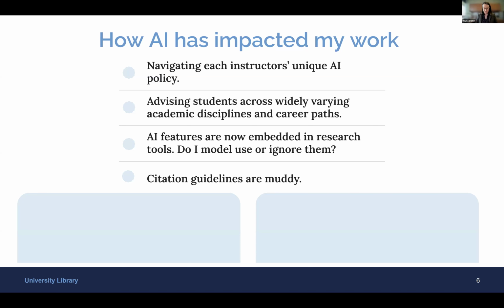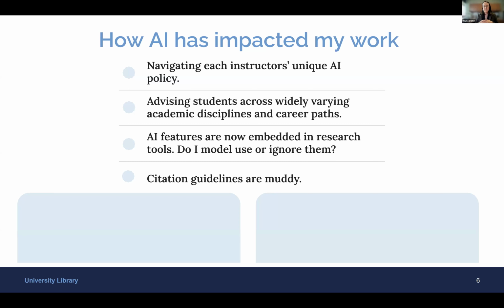The other piece, and I'm sure that you all have discovered this and wrestled with it, is that there are lots of built-in AI features now in databases, search engines, platforms, research tools, things like research assistants, summarization tools, the overviews that are AI generated at the top of a Google search. And they're there really whether you want them or not. There's not a good way to opt out of them.